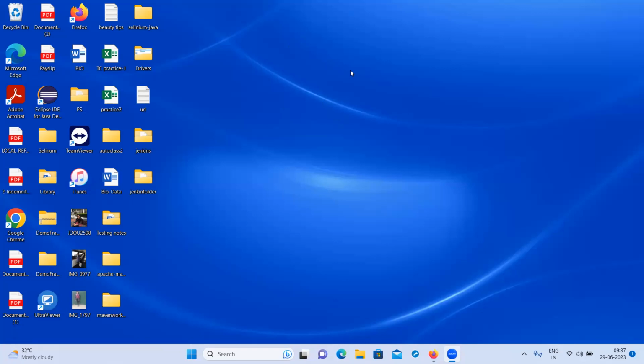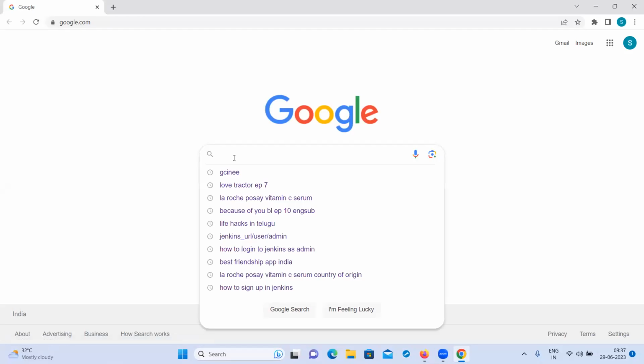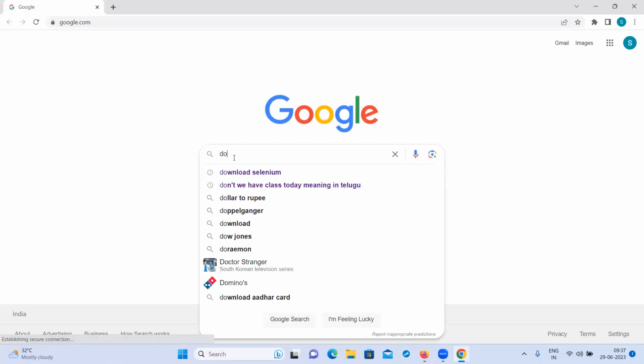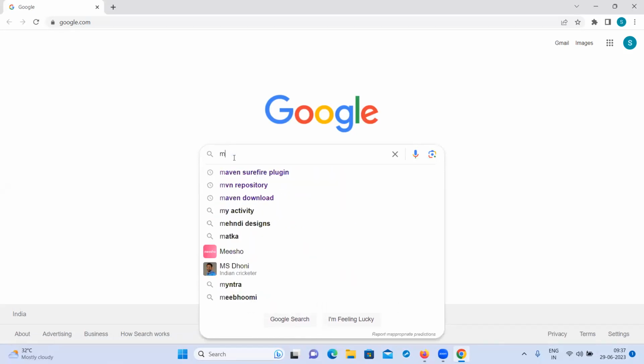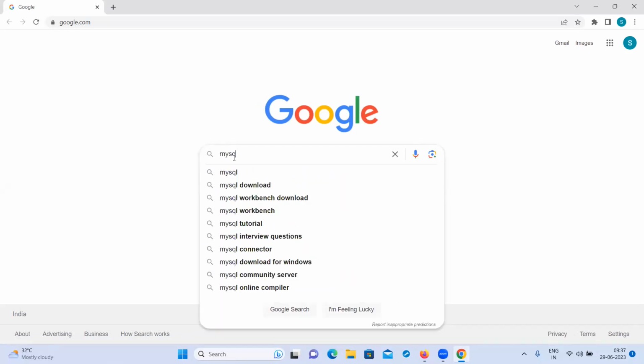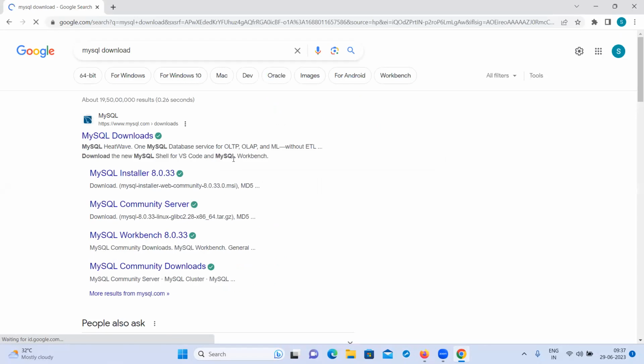Shravanti, can you open Google and try to type download MySQL? So now we are going to do the setup of MySQL to learn a database and then to learn basic queries. Once the installation is happening, we will discuss why we need MySQL, why we need a database, everything.